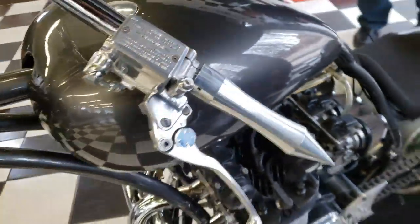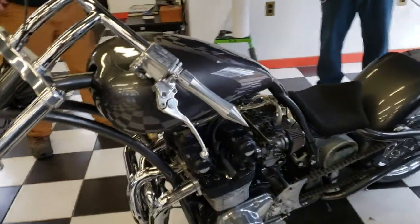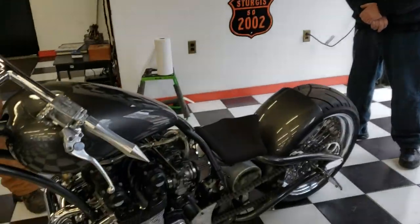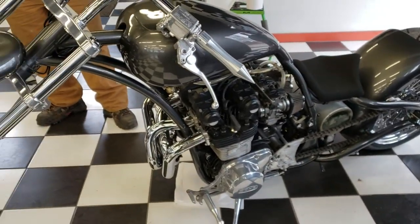I'd love to see this engine in a drag bike and see what it would do in the quarter mile, because the way it's set up now, it probably wouldn't be the hot setup for drag racing. But it'd be your kids. Yeah, absolutely, we'll definitely talk. This bike may be for sale, so we'll find out.